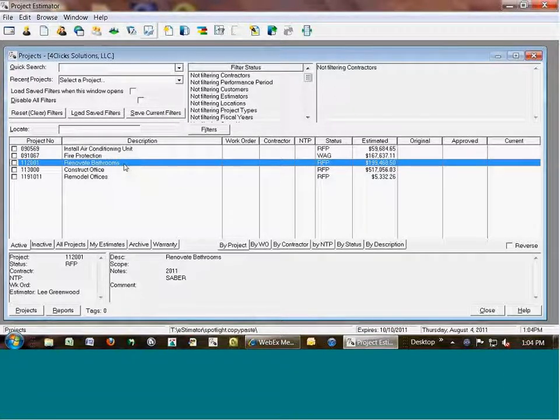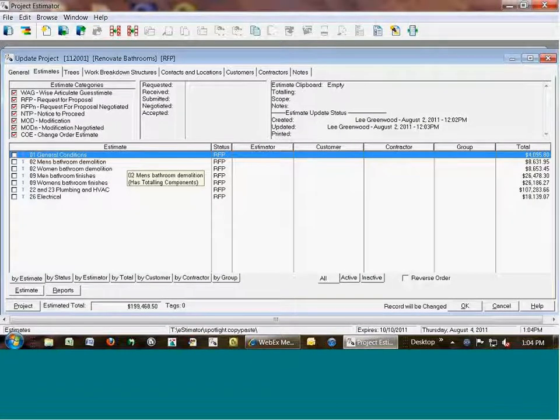Yes. So a project would be something that you're working on, and within that project, what you'd have is multiple estimates. Now, you don't have to build multiple estimates, but whenever we talk to you, we simply think that building multiple estimates allows you to see what the pricing is for that individual section, and if your owner says, well, how much is this portion or how much is that portion, it's a whole lot easier to report that back to them.